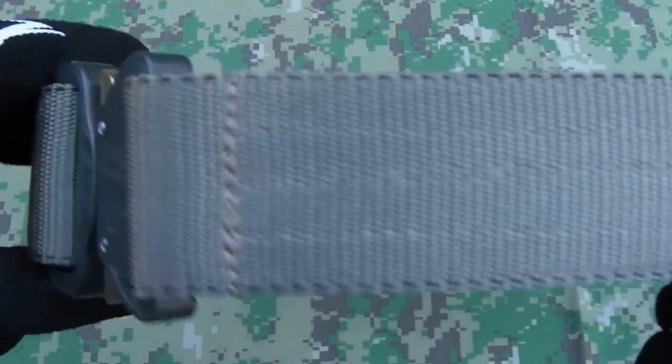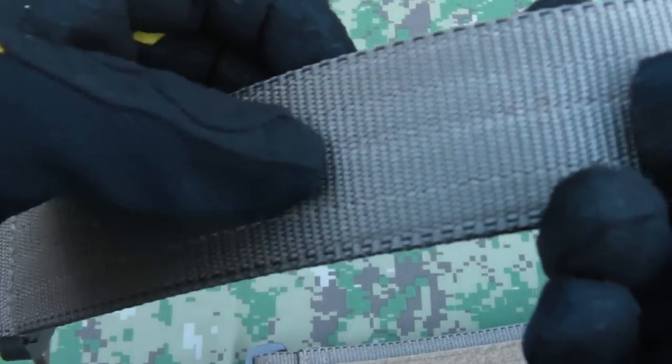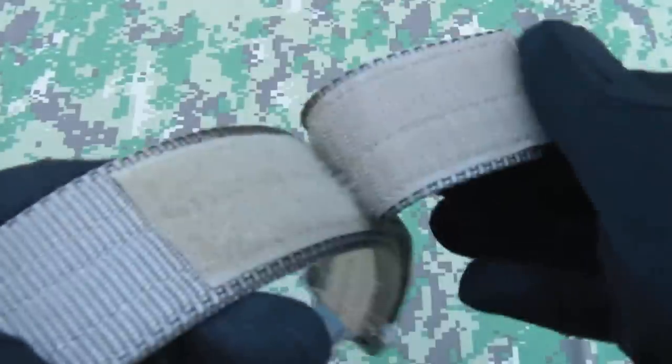With that plastic, two layers of webbing, and lots of stitching — we might as well talk about the stitching. You can see there's at least three to four passes with the sewing machine they've done on that end here, where the female section of the Cobra buckle is locked in. Then you've got stitching along the top, a row in the center — actually two rows down the center — one there and then one at the bottom. Loads of stitching, and that continues all the way throughout the length of the belt and through the adjustment section.